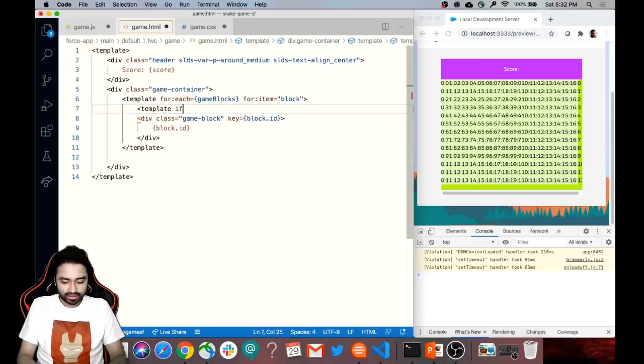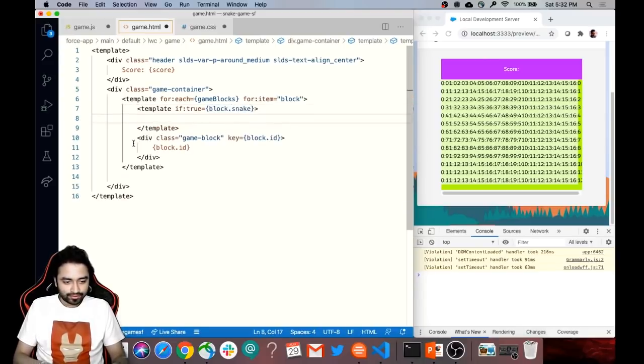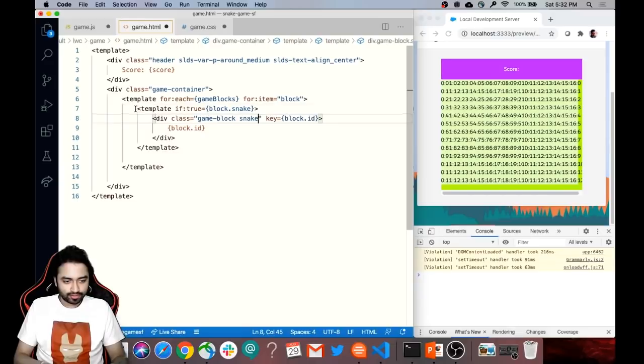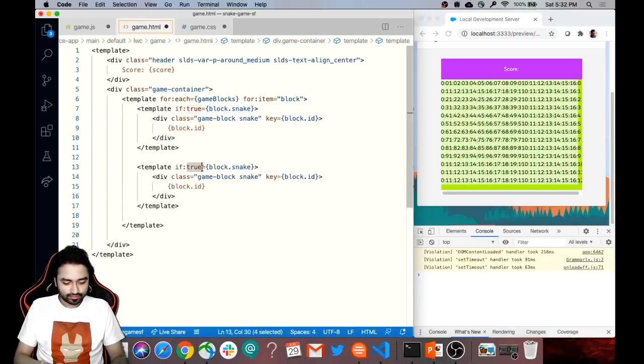So template if true, block dot snake. Then I show it to be game block and snake. If it is false, it's just a game block. So this is one way of doing it.